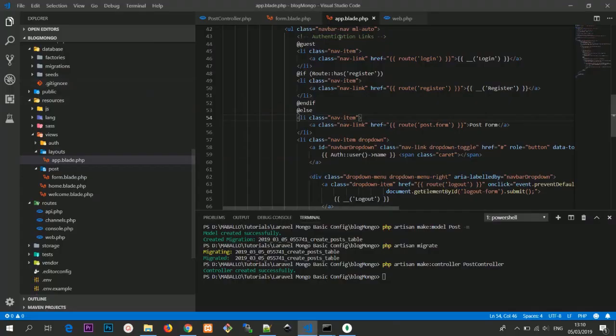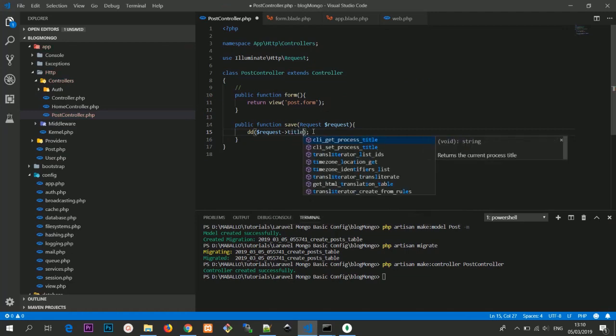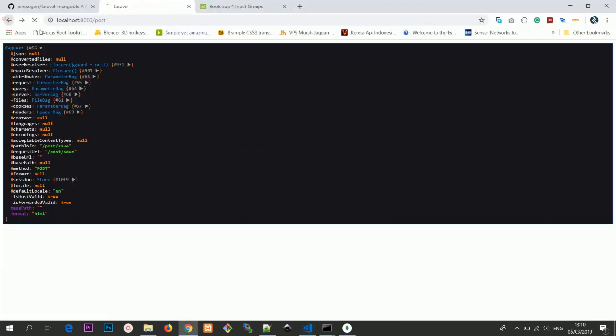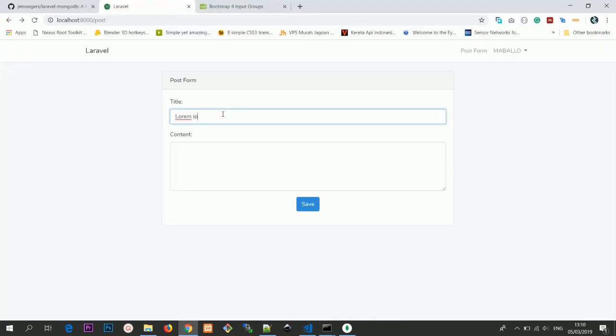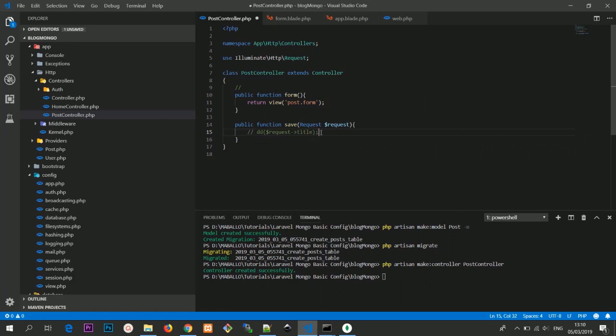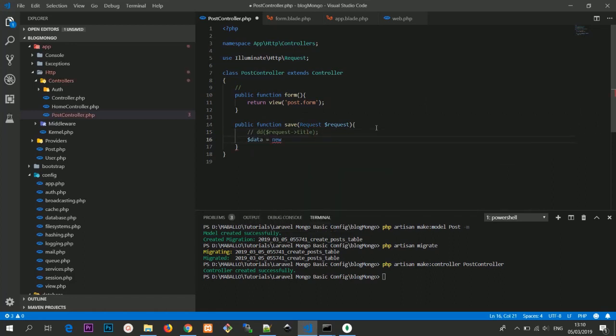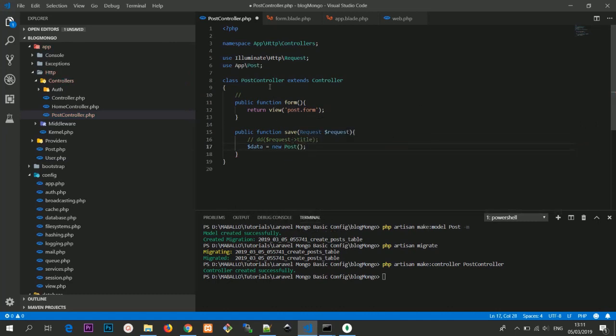Okay, let's change it to see if we got the title. Okay, cool. Now let's try to save this to MongoDB. Create new post. Just collect all the data from the form by using request all.